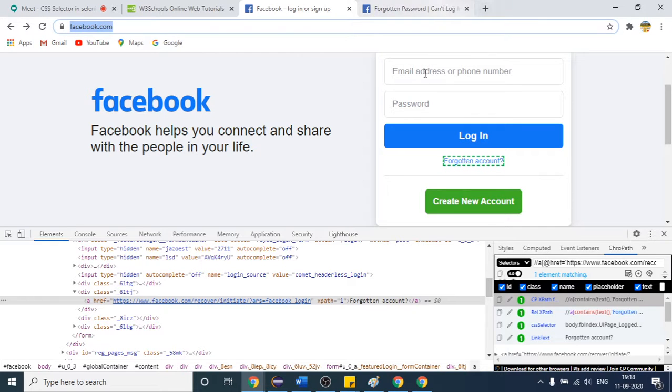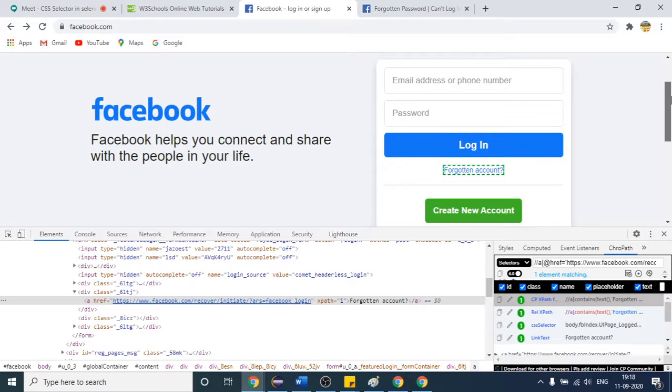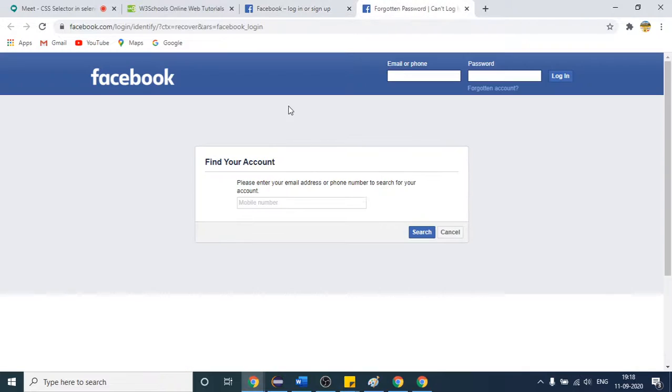I have never seen these two links present on the same page. I think only one link should be present. I have never seen two links with the same name. One thing I would like to say: that link has some function, right? Forgotten account has some function, and if I click this, that page will open.